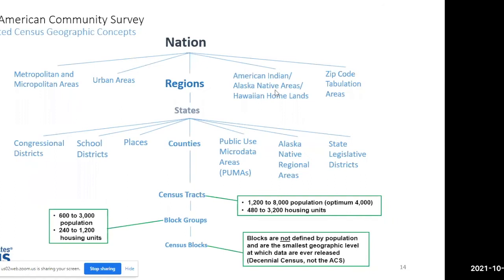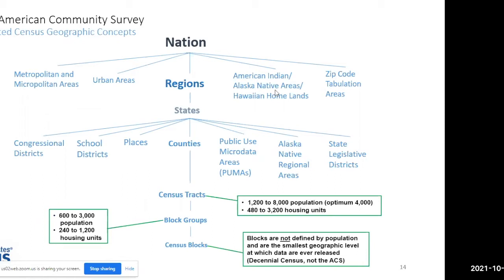So when we look at this slide, which shows us several different geographies, and this isn't all of the geographies that we provide data for, but most of the geographies that people are interested in. And of course, you're familiar with the nation, and the regions are subdivisions of the nation, then several states, and then the states, and going right down the middle, the counties. The counties are what we divide into census tracts.